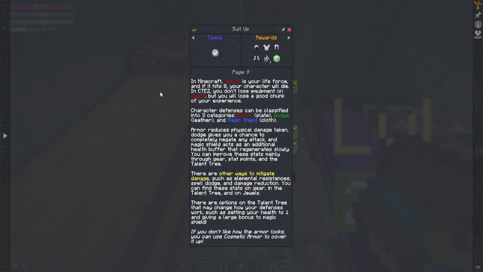In Minecraft, health is your life source or life force, and if it hits zero, your character will die. In CTE2, you don't lose equipment on death, but you will lose a good chunk of your experience. Character defenses can be classified into three categories: armor, dodge. The armor is plate, dodge is leather, magic shield is cloth. Armor reduces physical damage taken. There are other ways to mitigate damage. Talent tree.